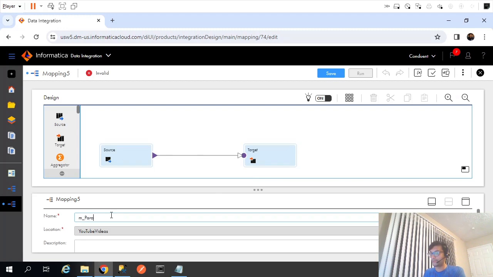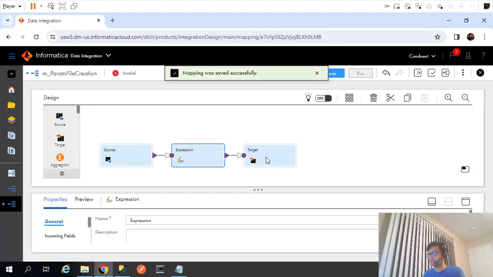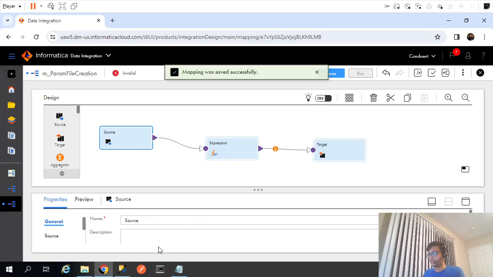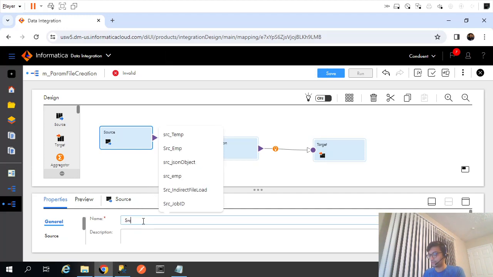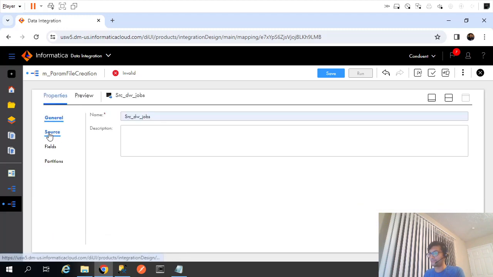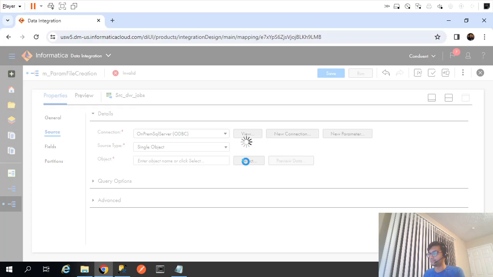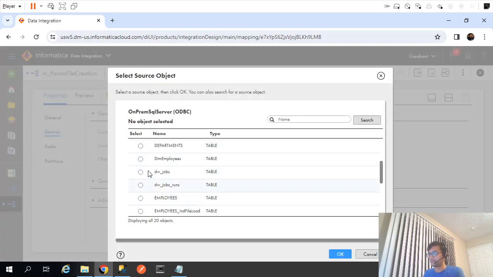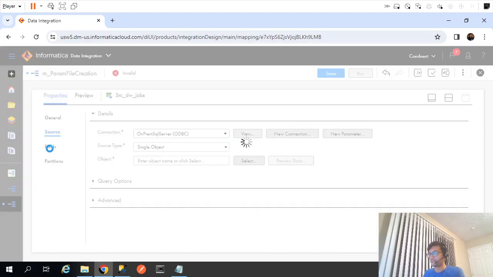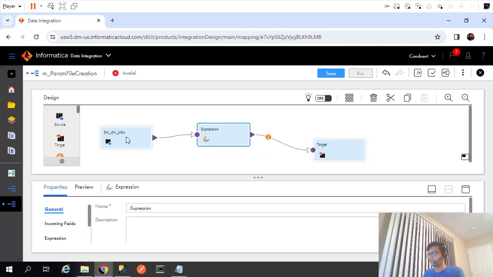Let me go ahead, m_param_file_creation. Okay, I will save this mapping. I will add another expression, and my source, as I said, is DW jobs. Perfect.